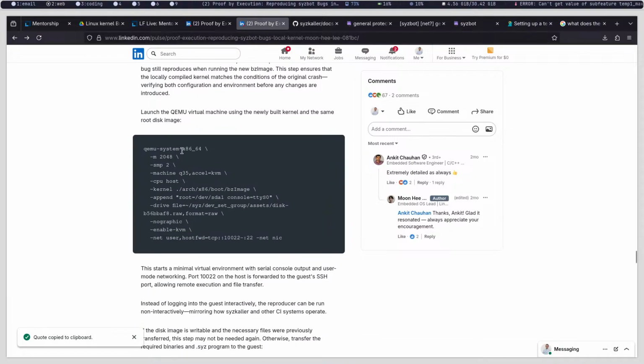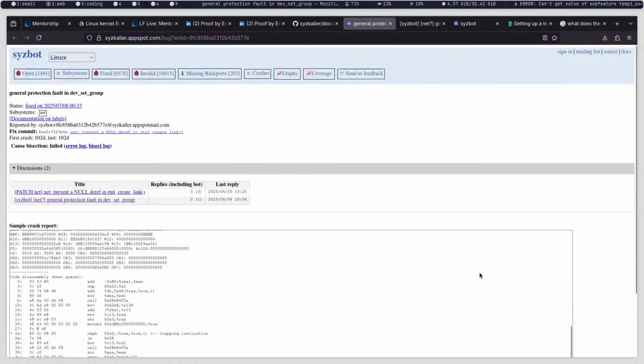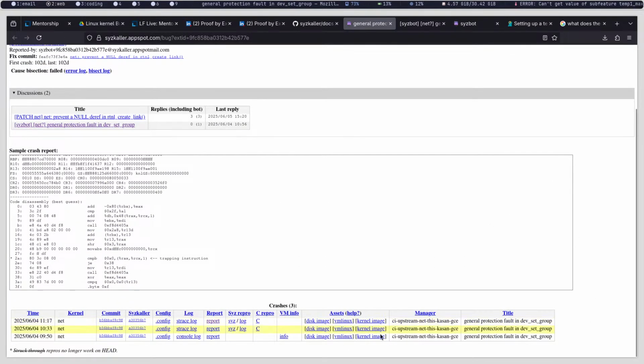Another thing I was just talking about a minute ago: why would we download the kernel image from the Zbot, if we are going to work on the kernel to provide a fix?